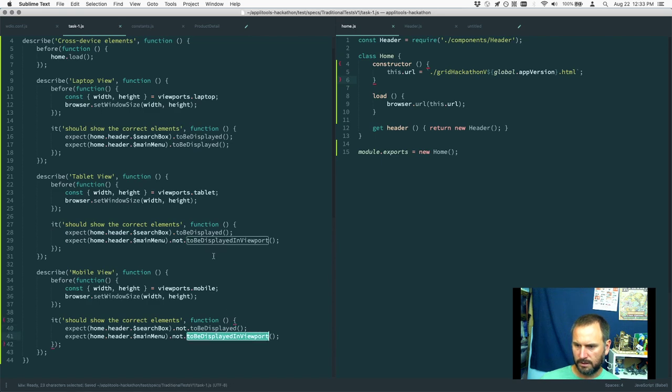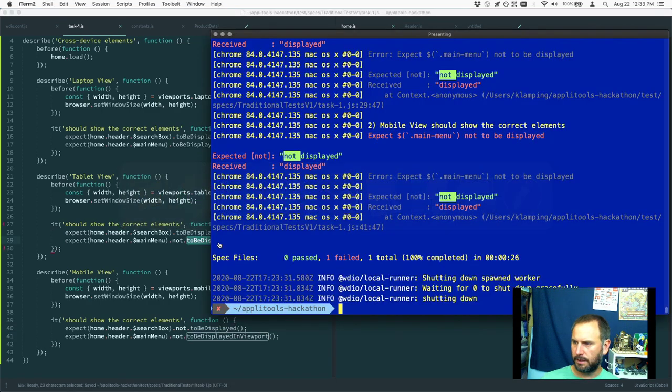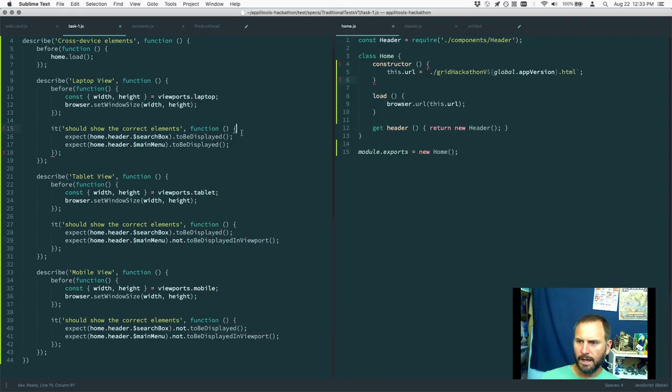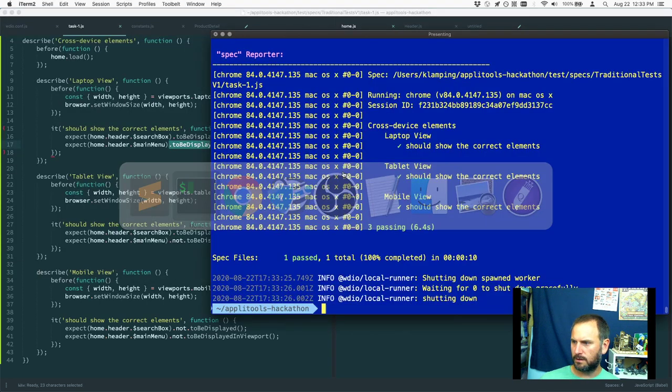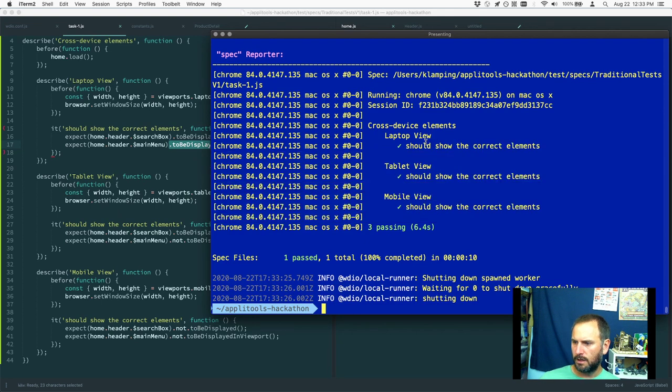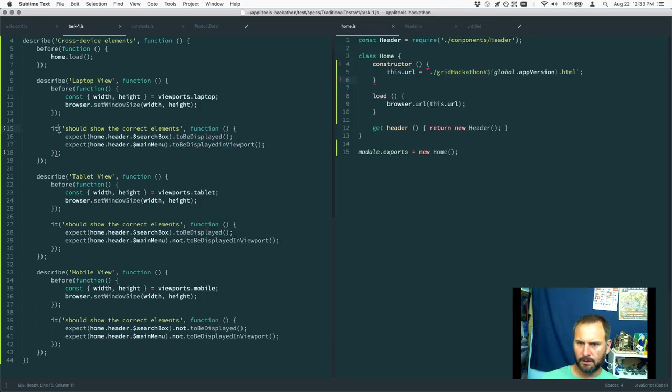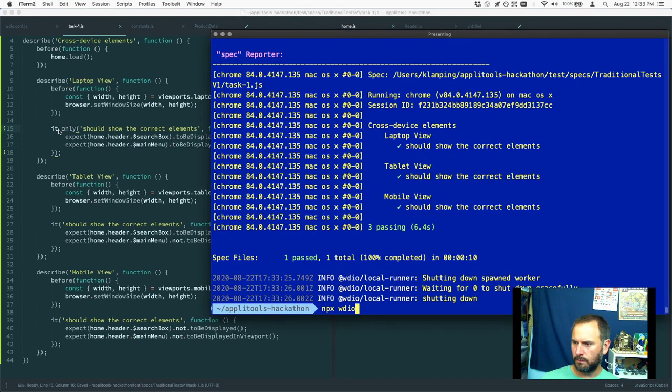Not to be displayed in viewport. Let's run that again. And I'm going to keep this as to be, no, I'm going to do in viewport because I want to be very specific about it. Yeah, there we go. Let's run this one real quick.